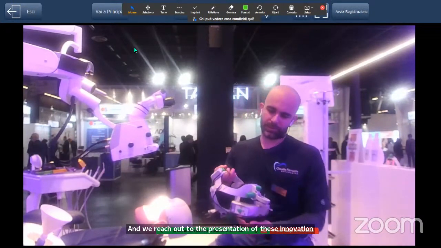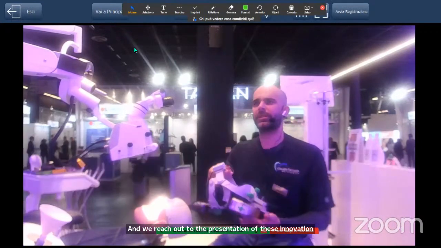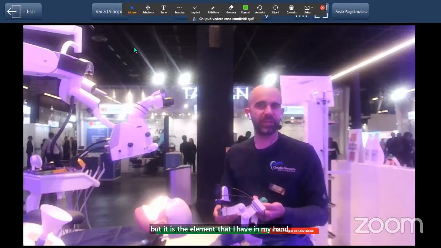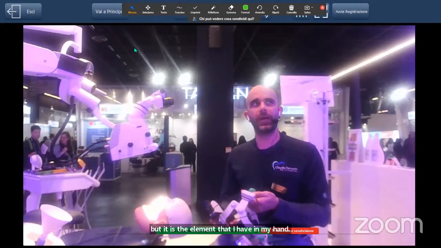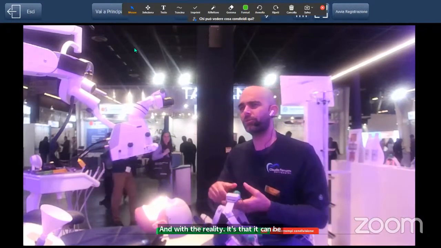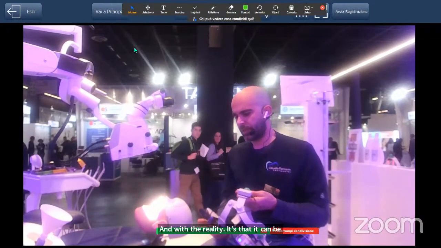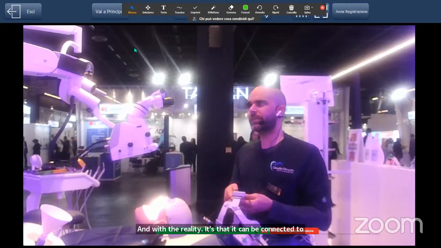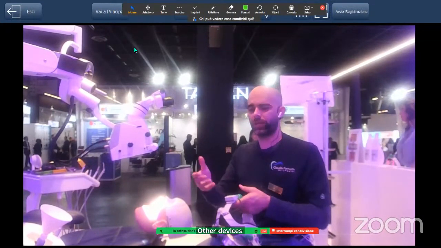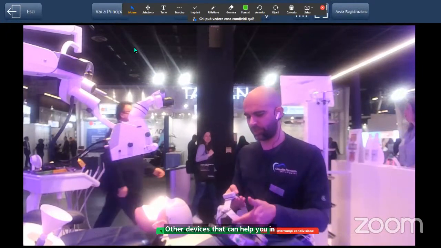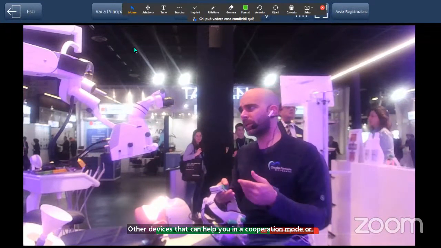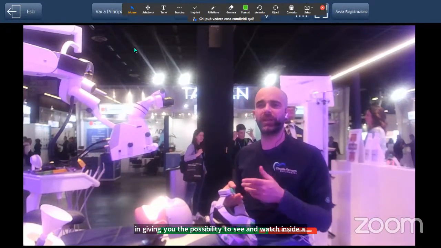And you will see that it is the helmet that I have in my hand. The peculiarity of this helmet is that it can be connected to various video connection devices that can help you in a cooperation mode or give you the possibility to see and watch inside the visor a lot of valuable information for the patient.